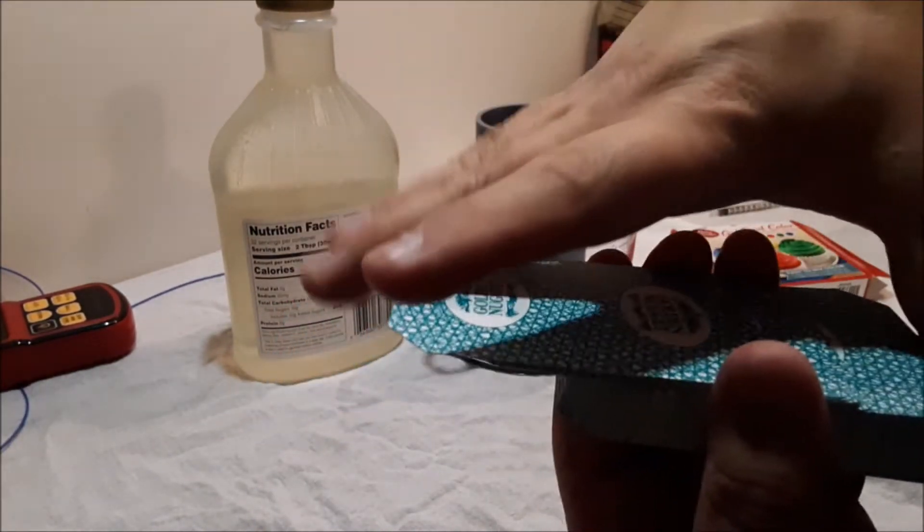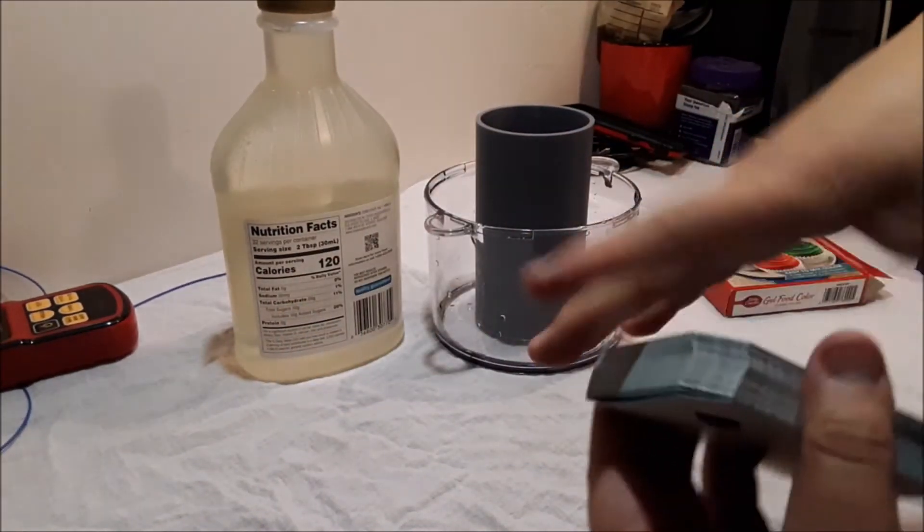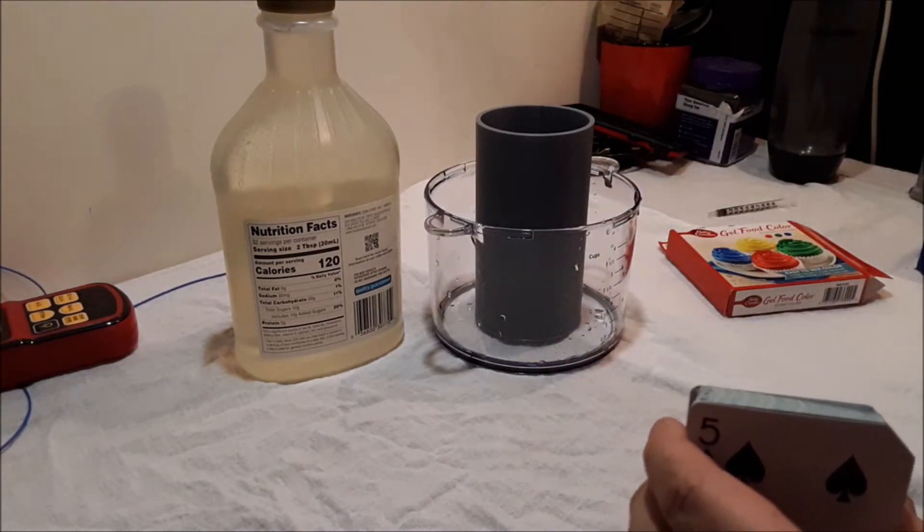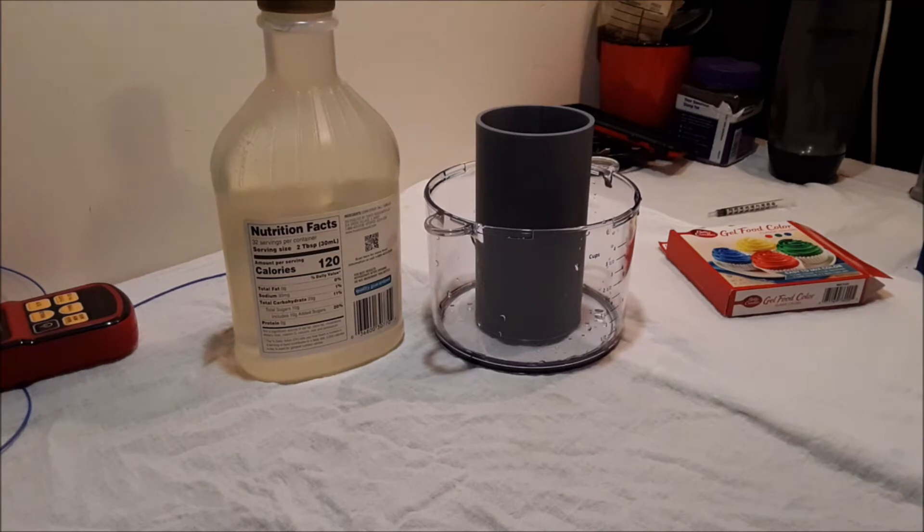And a good example of this is if you go to an amusement park or a hotel and you see those fountains, and they have really smooth running water, that is laminar flow and it's to help create ambiance and an aesthetically pleasing area, and it just looks really uniform and smooth. Now if you turn on a faucet and you get the stream to almost look like it's not even moving, that's laminar flow as well, or close to it.